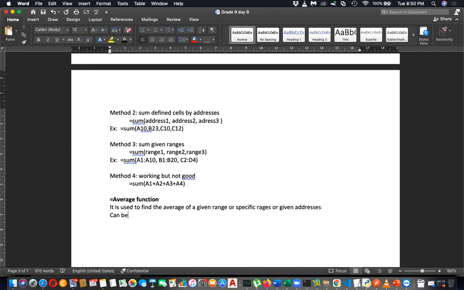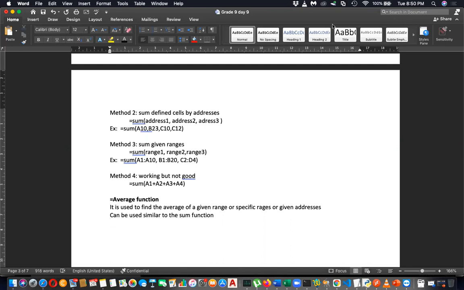It can be used similar to the sum function. Okay, now let's apply this and see. So this is our note.